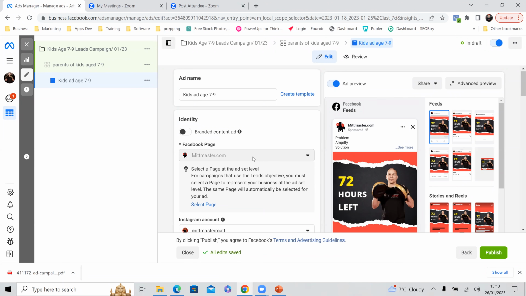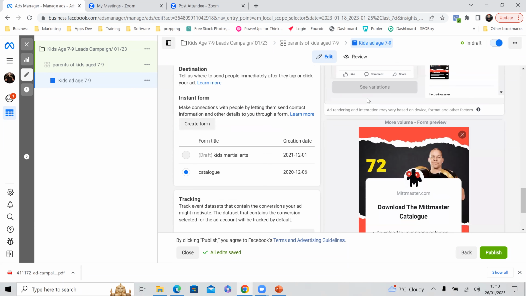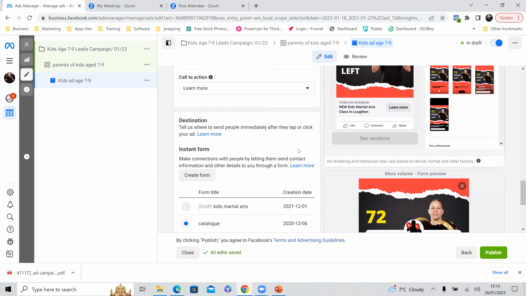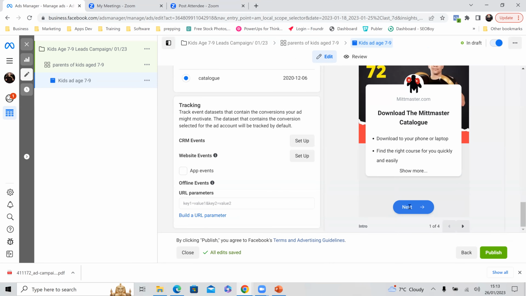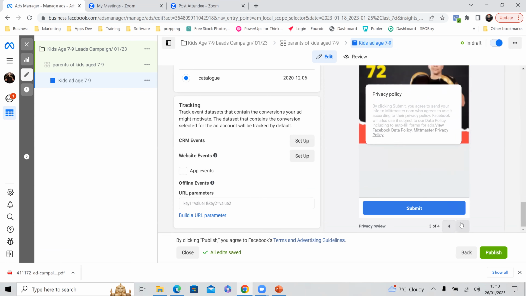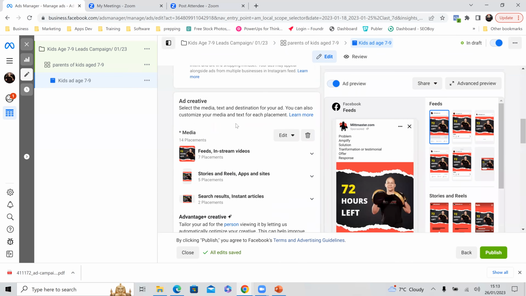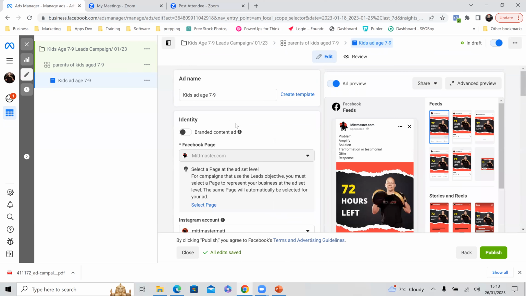I'm amplifying it. I'm talking about my story, the solution, the transformation, the offer to get a free trial class, and what to do next. They will then click the learn more button. It will take them through to the form where they will enter their details, read the privacy policy or not, and that's it. And then Facebook stores that information within Ads Manager in your results. So that's the easiest Facebook ad to run. It's called a lead form ad.